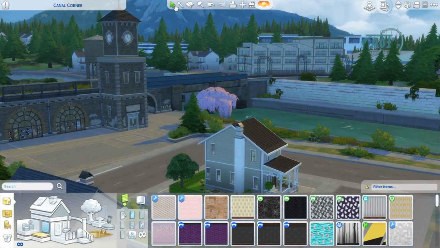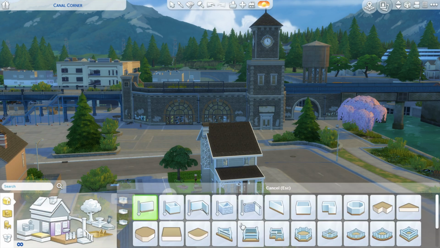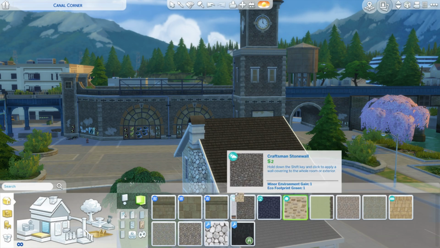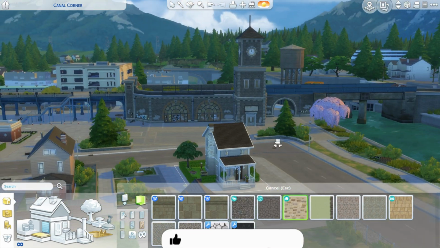But as you can see here, I rearranged things slightly on the side of the house because I remembered I added that fireplace and I wanted to add a real chimney. So I moved things around there so I could add that in and put that chimney in as my final touch. But that is it, guys.